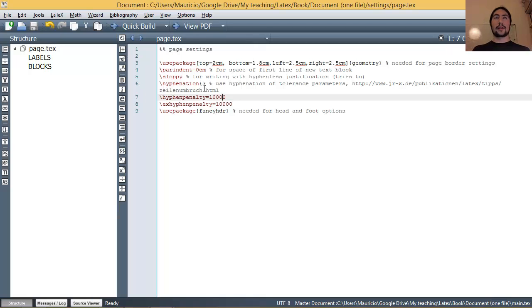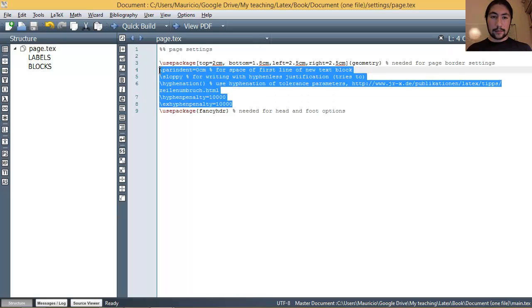That has as a consequence that sometimes in a line you will only find 5 words and they are separated with a very long space between them. Whether you like that or not, again, that's personal taste, but I still prefer that to breaking words over the line. Okay, that is for how you set your text box, also the space for the beginning of every chapter or text block, and the hyphenation.